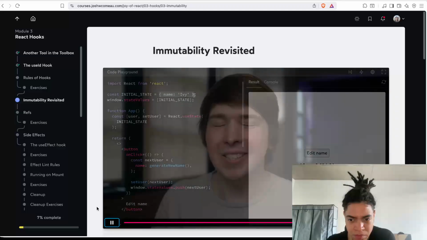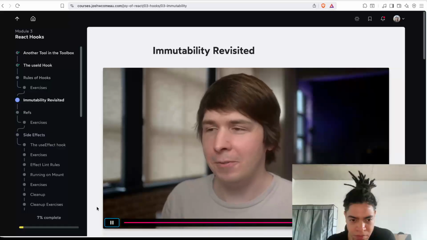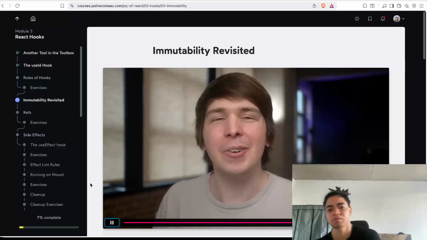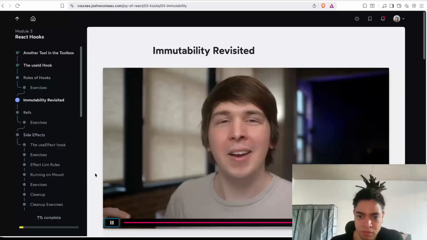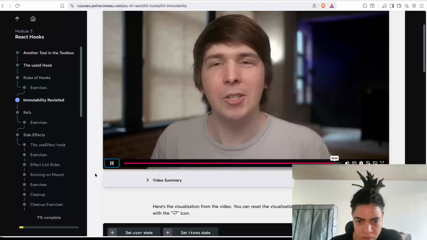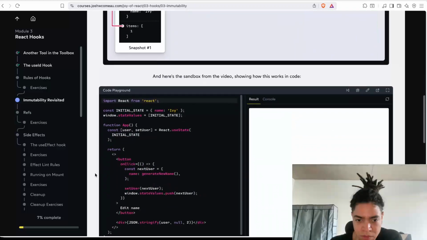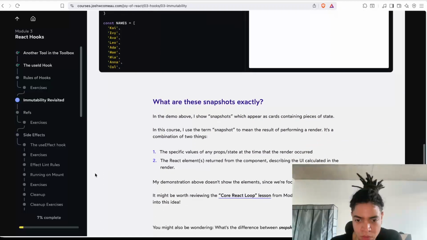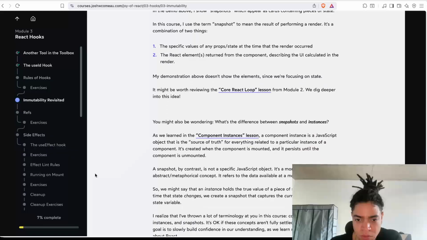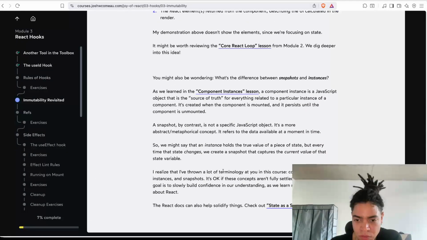So I hope that this makes a little bit more sense. I do realize this stuff is hard, and I don't expect you to have that concrete, crystal clear understanding just yet. But hopefully these ideas can percolate in the back of your mind as we go through some of the ideas in this module. And if you ever do find yourself struggling to understand some stuff later in this module, I think it might be helpful to rewatch this video and tinker with some of these things yourself, because I think at the core of so many of the things we're going to talk about in this module is this idea of immutability and how data is passed between snapshots.